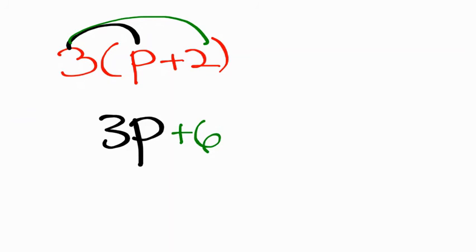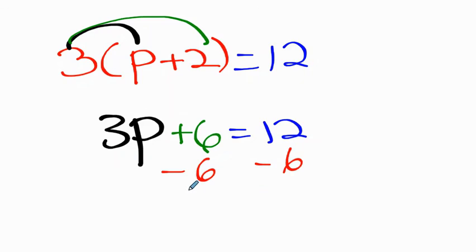Turns out that we're going to use the distributive property also for equations. This is an expression. I don't have a way to solve this because there is no equal. But now I'm going to turn this expression into an equation. And the way I'm going to do that is by creating an equality here. So if I have this, now that p has only one possible value, which from my head I know it's 2, because 6 plus 6 is 12, and 3 times 2 is 6. But you don't have to do it that way. You can use your knowledge of pre-algebra to solve this.